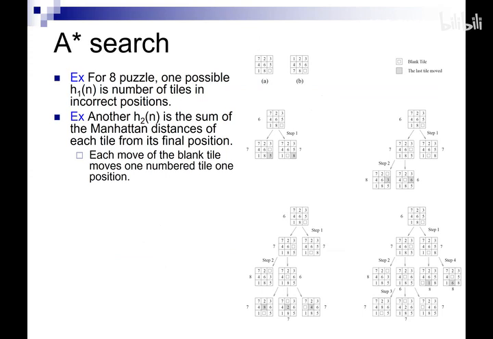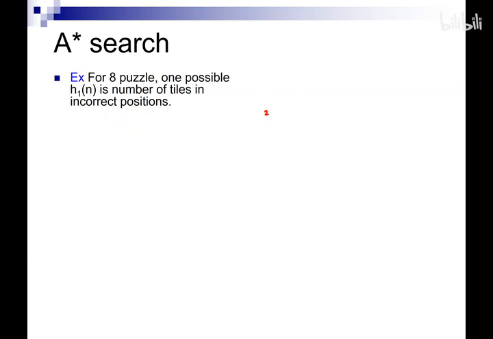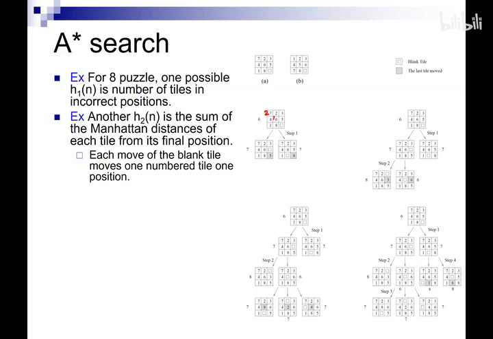What I'm trying to show over here is that for this tile 7 here, you need to move it to this position, so you need to make 2 moves for this guy. These tiles, 2, 3, 4, are in the correct positions, so we don't need any moves for those. The 6, you need to make 1 move. The 5, you need to make 1 move. The 1, you need to make 2 moves. And the 8 is already in the correct position. So you can estimate that a lower bound on the number of required moves from this configuration to the correct configuration is 6.